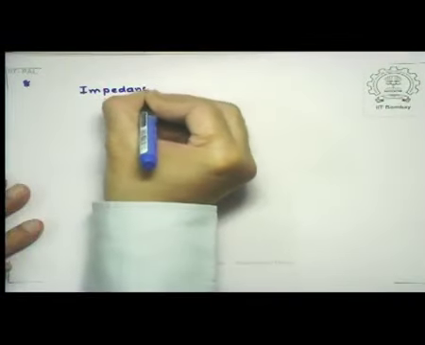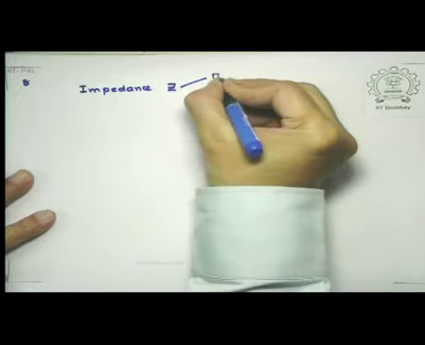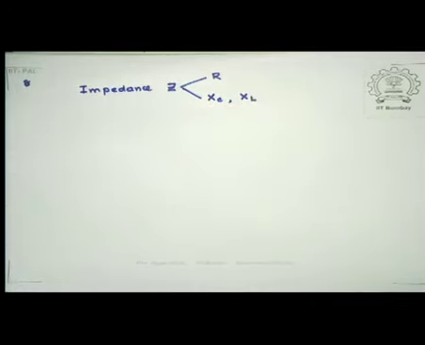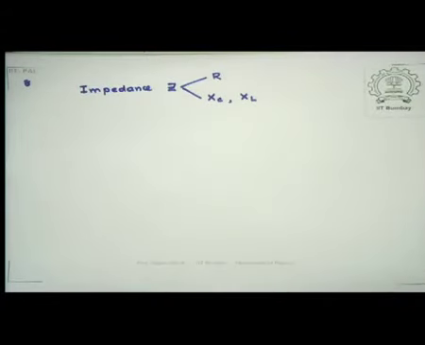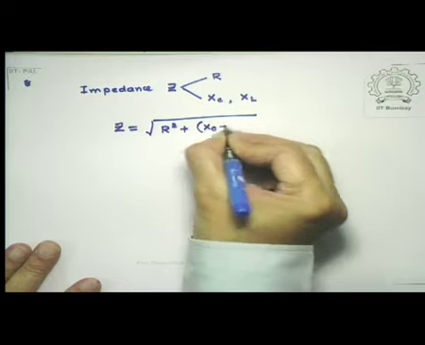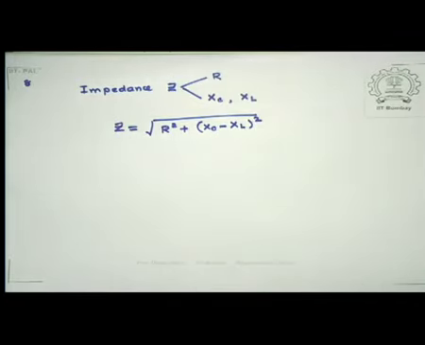So repeating once again, the impedance Z has a factor which is R, and it has Xc and XL. In a vector diagram, the resistance and these reactances are perpendicular, and Xc and XL themselves are oppositely aligned in the vector diagram. So this is the reason why I repeat, Z is given by square root of R square plus Xc minus XL whole square, where Xc as before is 1 over omega C and XL is omega L. Let me continue with my graphical analysis for a little longer by giving you examples.